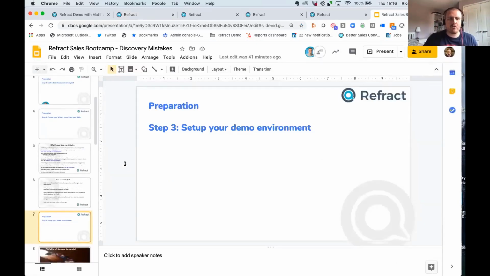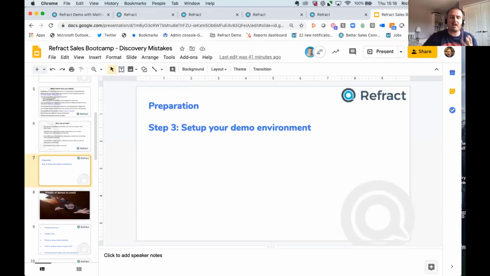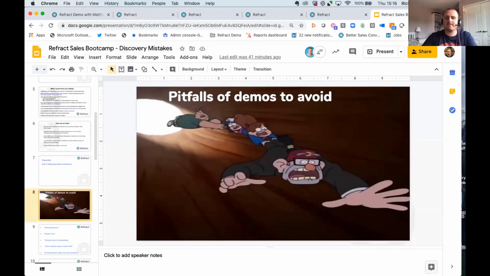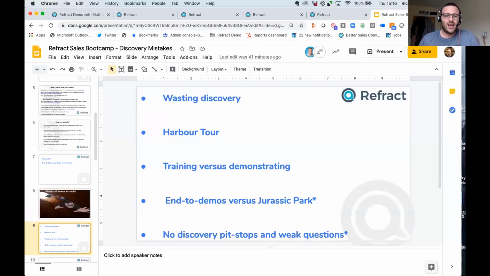The next bit we're moving on to, Rich, tell me if I'm wrong, but it's mistakes, the common pitfalls. Yeah, we love this screen, pitfalls and mistakes. And what we're going to do here is talk through and also start playing through some real examples of mistakes and how to avoid these in demos. We've whittled down to 5 specific key points here on common mistakes that we see in presentations and demos. And we'll start with number 1, wasting discovery.